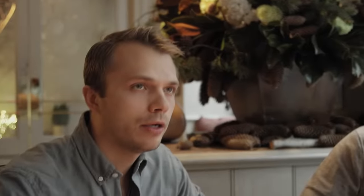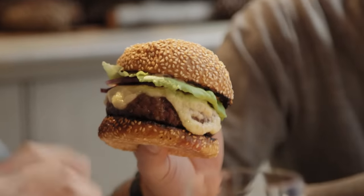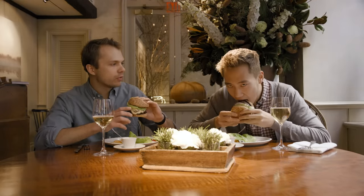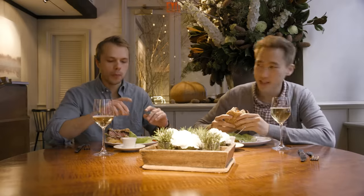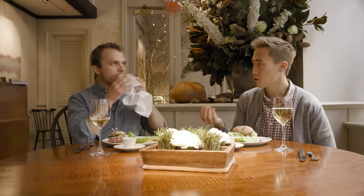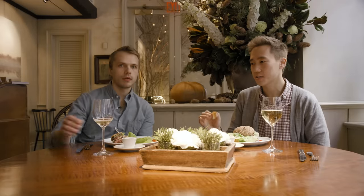Oh my god. This bun — it's like a marshmallow. This is like what McDonald's burgers look like in the commercial but never in real life. The taste of the patty is prominent. There is like a deeper flavor of meat happening here. This food has a soul. A smoky soul. The flavor of the wood not only imparted itself in the food, it's like living in the food. The burger falls in place as part of a process, and to put it on the menu would ruin it. It's a practical secret menu burger.